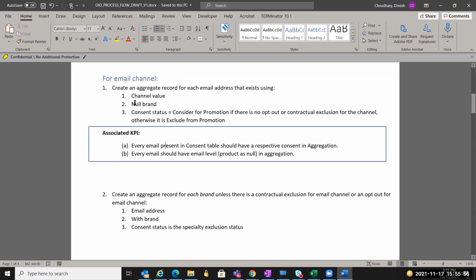Here, if you see, there has to be one entry with null brand, and then other entries with brand. So there will be one email opt in with no product, then the email with 31 products in the specs that we have, each of which will accordingly have the opt-in or opt-out in the matrix. So that has to be applied.